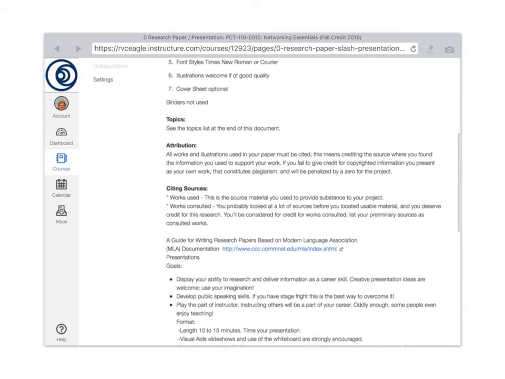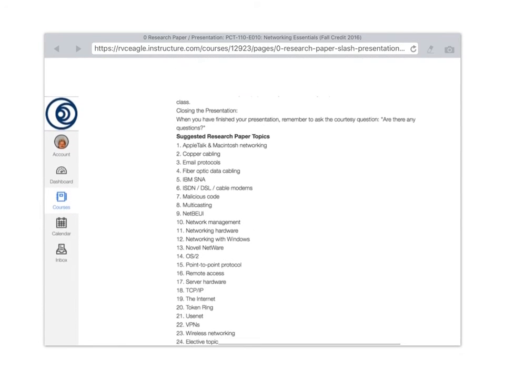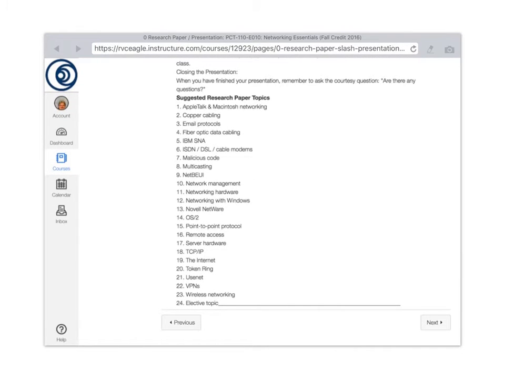Topics at the end of this document. And I want to fast forward to the topics if we could, and skip everything, down to where it says suggested research topics. Now some of these terms I'm getting ready to read and you're getting ready to view on your screen, you've not heard before. But that's why God made Google. All right? Google it, say, what in the world is AppleTalk? We will be talking about these terms this semester, but you don't know right now what they are. And so you can Google some of these if you're interested and it kind of piques your interest.